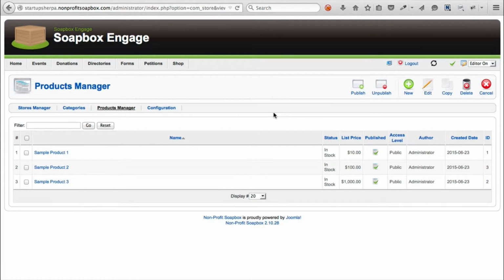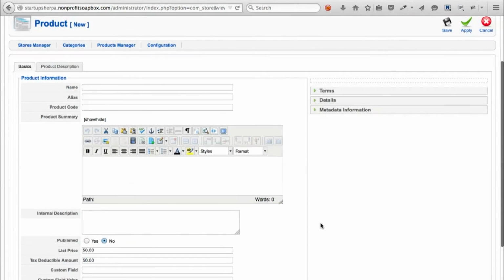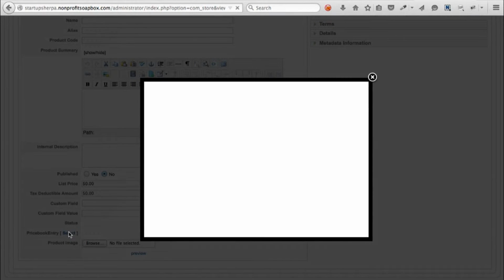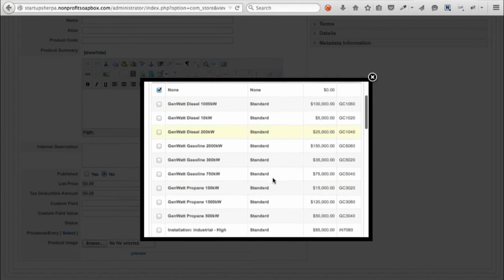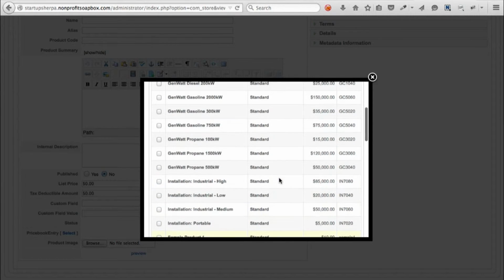If you wish to create a new product within the product manager to add to the store, you simply come to Products, you click New. From the new view, one thing to note is if you have the product already in Salesforce and you wish to add the price book entry associated with that product as a first step, and we'll do that just as an example here by clicking Sample Product 3.